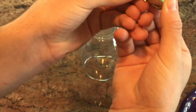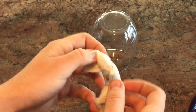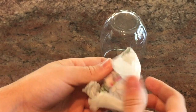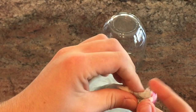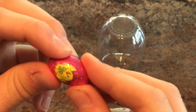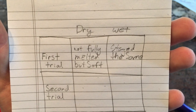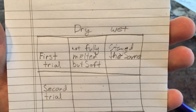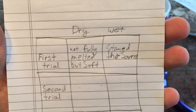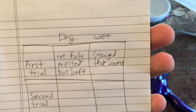Pretty much it's all melted — look at that, there we go, you see that? Now if you get this one, it was not affected at all as you can see. Still rock solid like a nice chocolate. For the first trial, the dry paper towel chocolate was pretty much melted — it's really soft and easy to squeeze. The wet paper towel made the chocolate stay the same and it was rock solid.